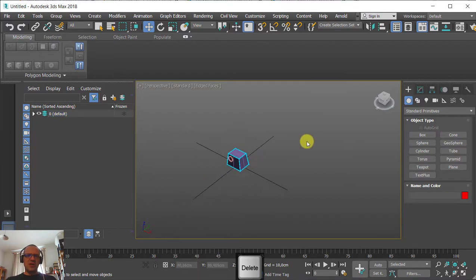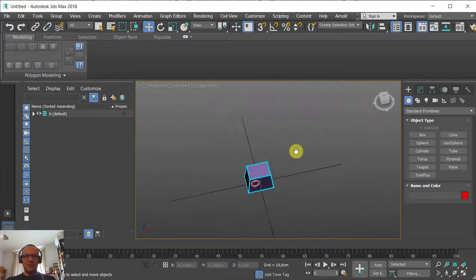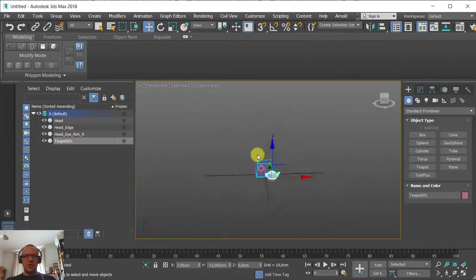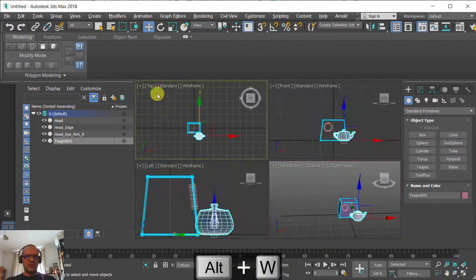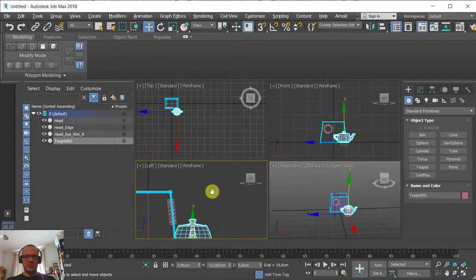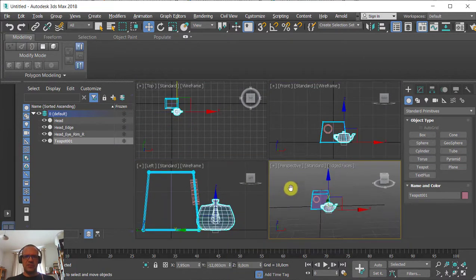So this is why, if you want to do something on the floor, you have to look above from the bird's eye view and do your thing here, or you have to create it from the top view. Okay, so I'm always using the middle mouse button to activate things, and if I'm pressing down furthermore, I can just instantly rotate. Now, by the way, if you haven't already noticed, you can rotate views.